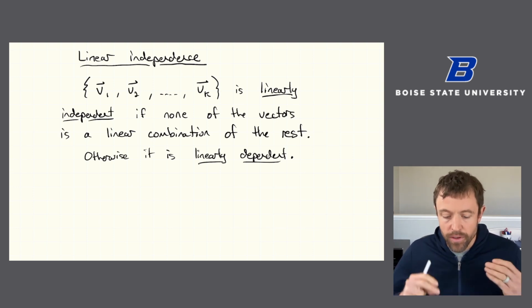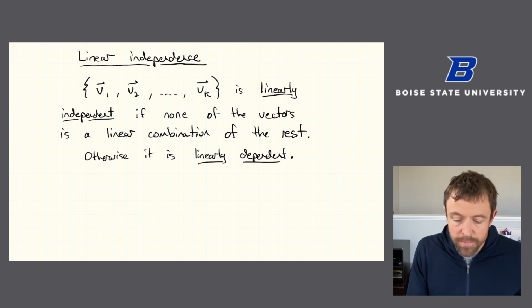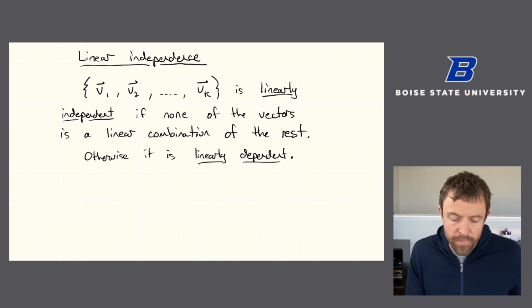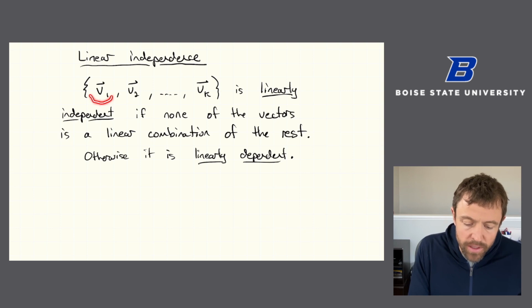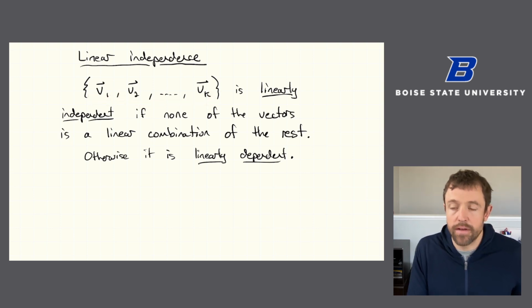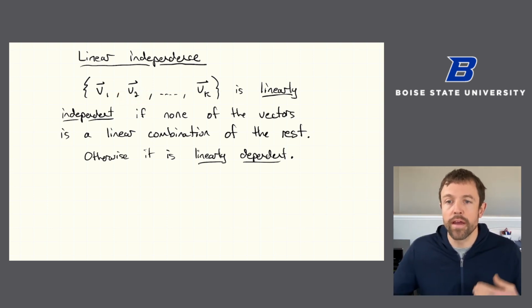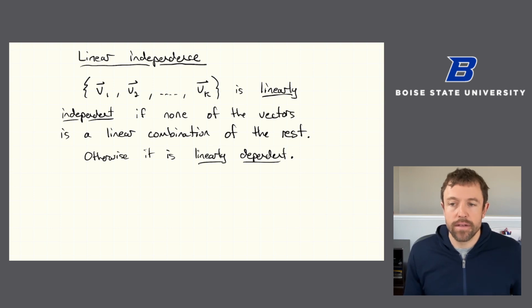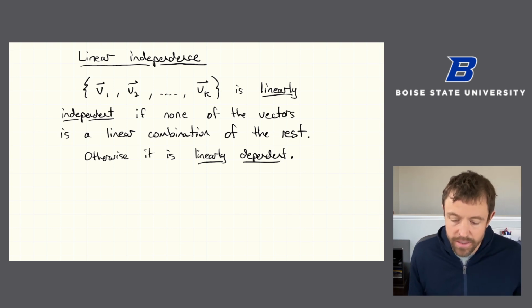And when you realize that this is not a simple condition to check, seemingly, because this is k different conditions if we have k vectors, right? If I wanted to check this, I would have to check, all right, is V1 a linear combination of all these? And if it's not, I would have to say, well, but is V2 a linear combination of V1, V3, and so forth? And I would have k things to check. But it turns out, and this happens a lot in math, when you have similar conditions, sometimes you can figure out a clever way to combine them into a single condition.